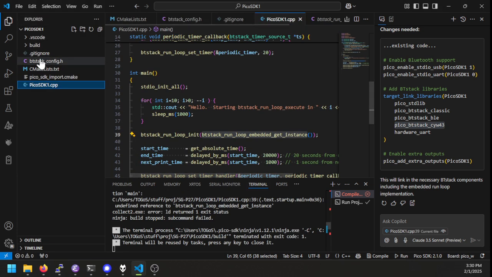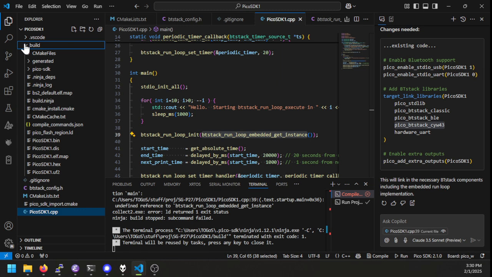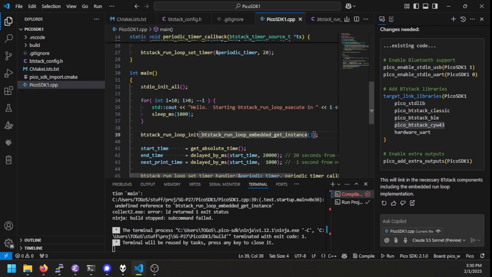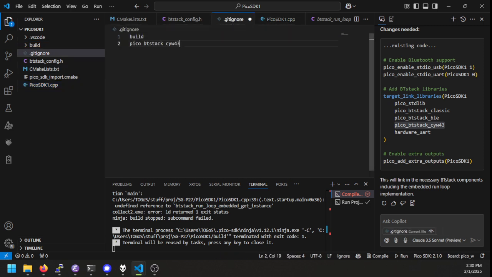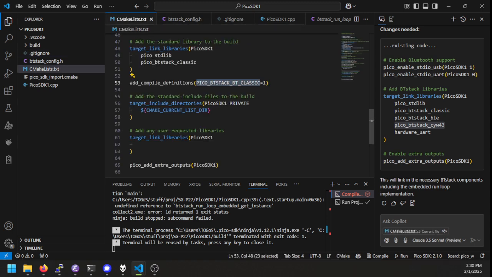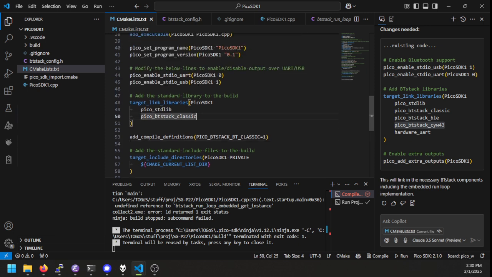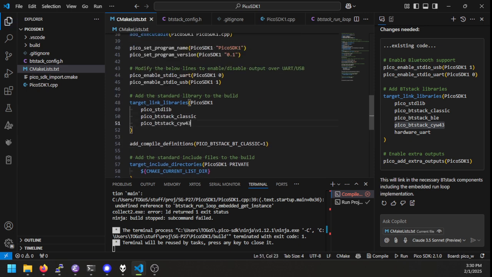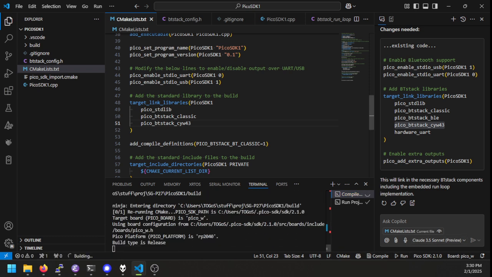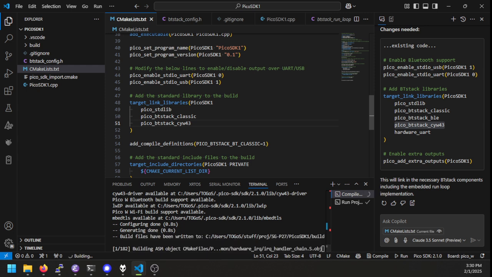I don't suppose we could grep through the... Yeah. That's not where we add that. Do we add this here? Will that fix it? I don't know. It's just a guess. Hardware UART.